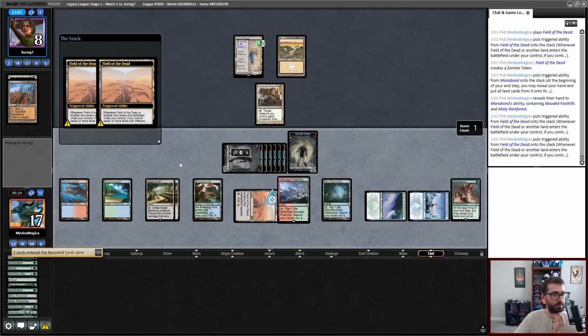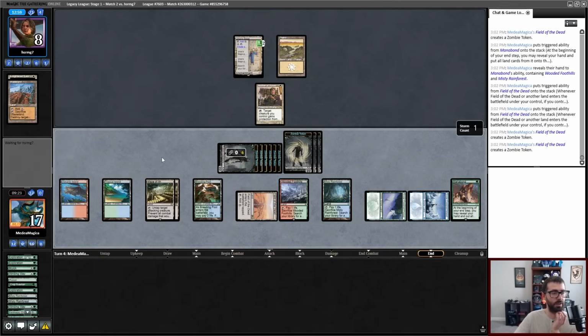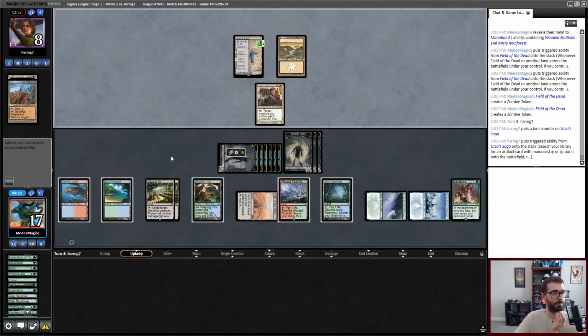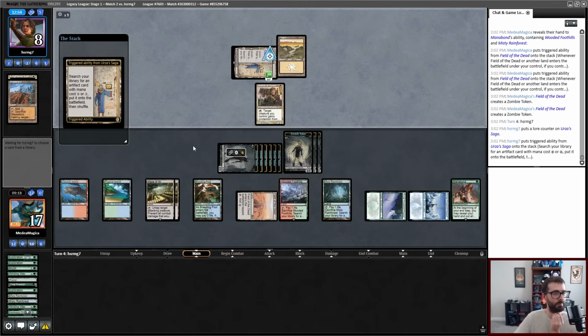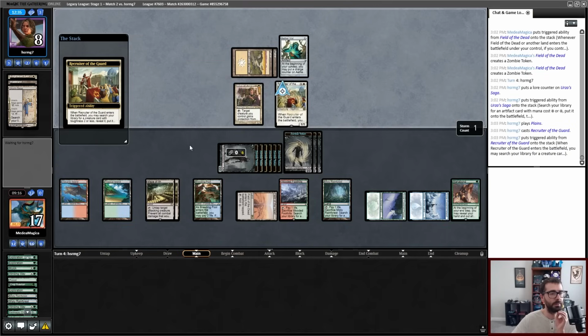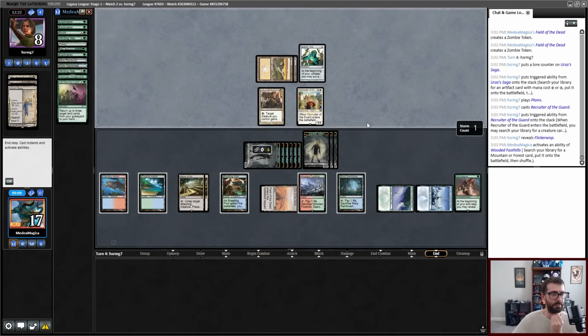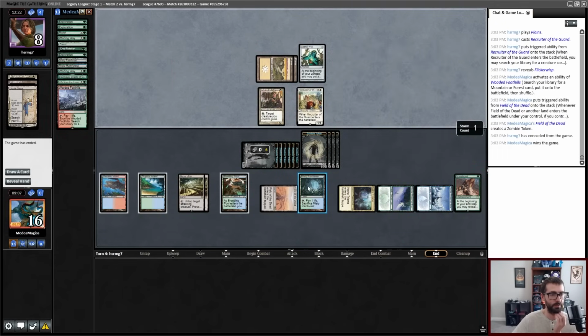Yes. Make 2 more zombies. Have multiple zombies on holdout in case something really weird like Ratchet Bomb happens. I don't care if you Pithing Needle one of my fetch lands. Sure. Recruiter's fine. I imagine you're dead, even if you get a Solitude to help. Getting Flicker Wisp. We'll fetch some lands out. The Triome. Yeah.